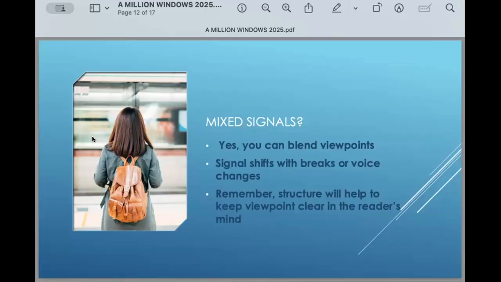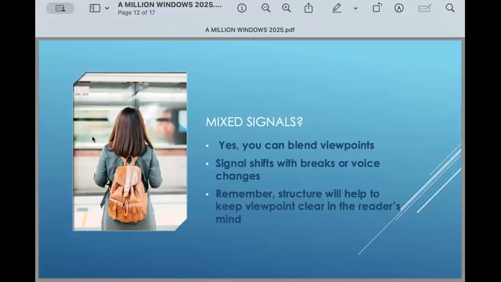So, of course, a lot of writers do head hop. It's not a sin, or it's not a crime to do it. Sometimes writers will switch characters' viewpoints purely because they need a little bit of insight from another character and they don't want to slow down the narrative too much. I do find that American authors tend to do it a little bit more than British writers. But the main thing that I would like to get across here is that you need to be conscious of when you're swapping viewpoints and how often you're swapping viewpoints.